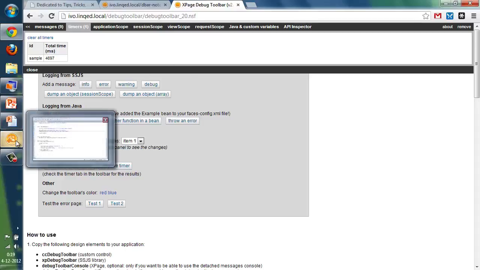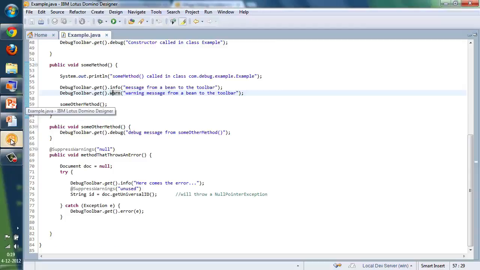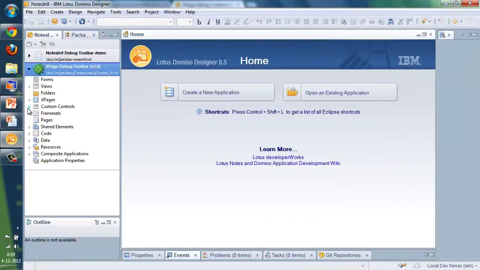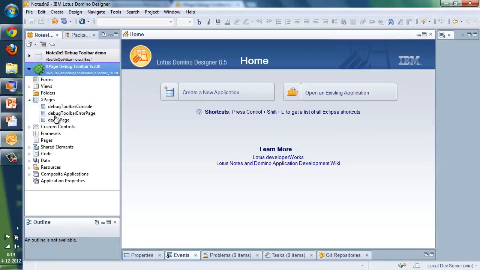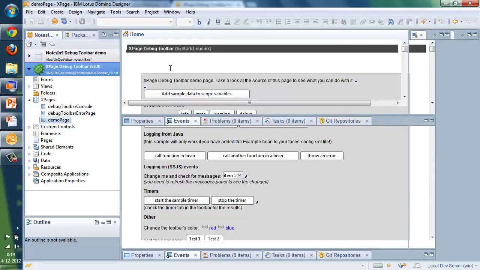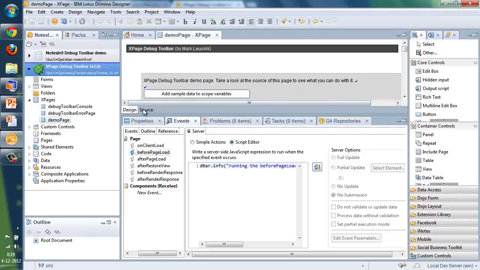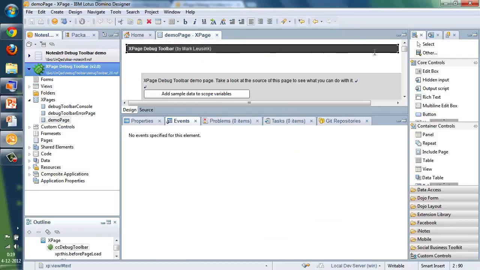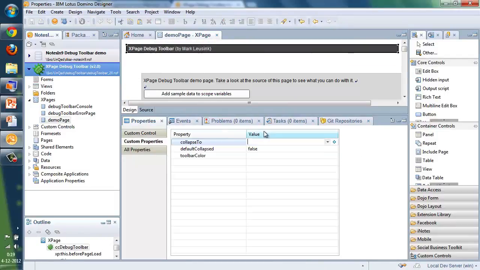The toolbar can be configured. It has some parameters in the custom control. So if I open the demo page from the demo database and have a look at the properties of the toolbar custom control, you'll notice that you can change if it collapses to the left or right of your screen.